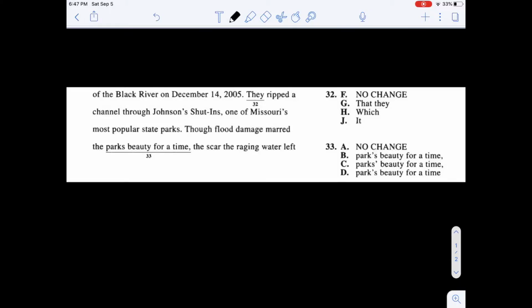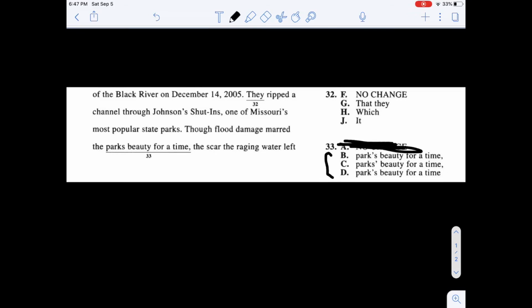All right, let's look at number 33, keeping in mind that whole discerning between singular and plural noun. If you want to try it on your own, go ahead and pause the video. Ready, set, pause. All right, so there's 3 answer options, B, C, and D, that have the apostrophe indicating possession. But right now it's underlined, there is no apostrophe. So it's just saying parks as in more than one park. But it says the park's beauty. So it's saying the beauty is possessed by the parks or the park. But we can see that there's some sort of possession going on, so we can safely eliminate A.